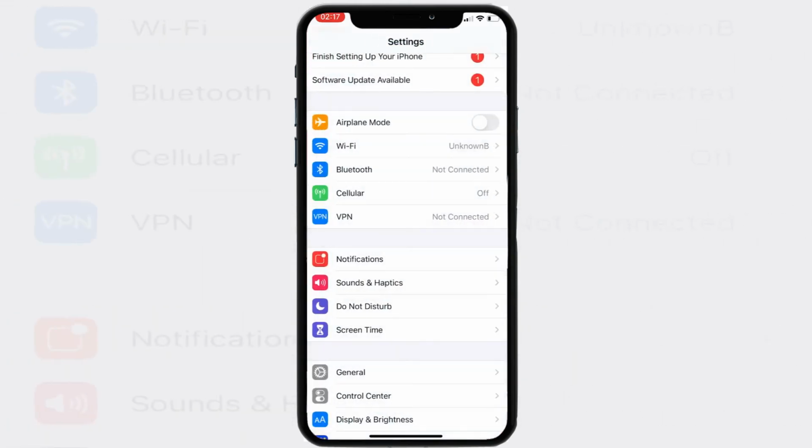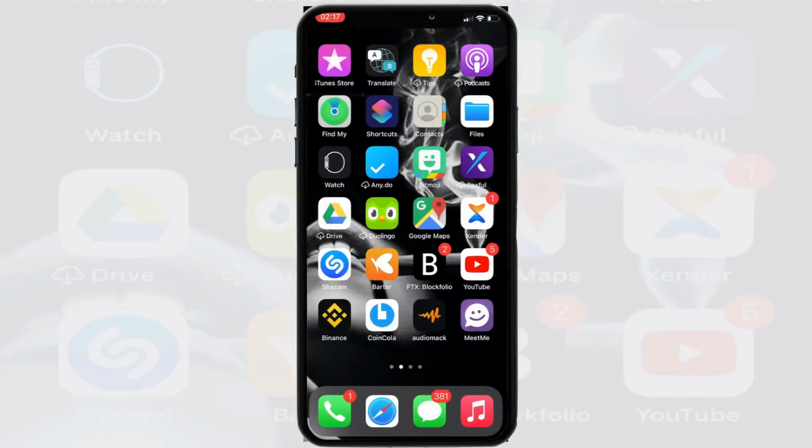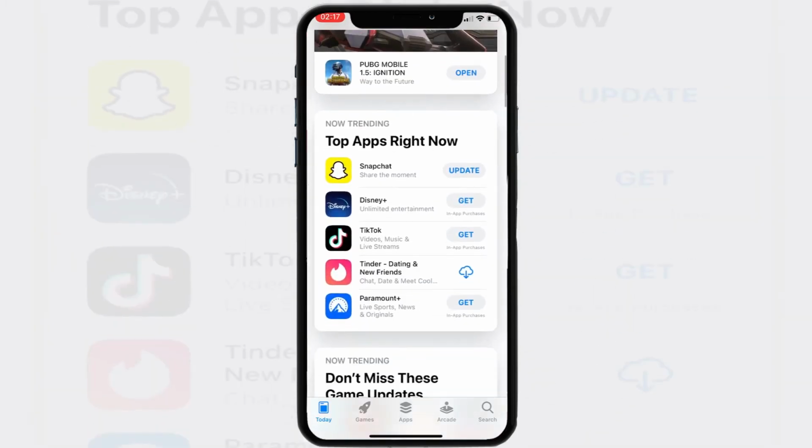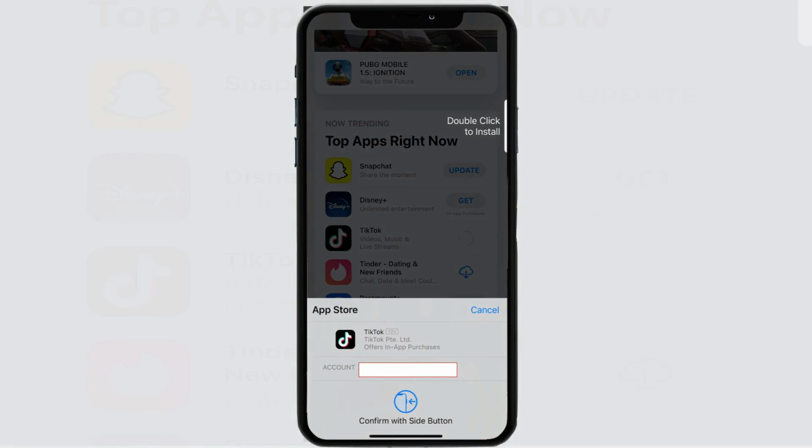When I want to download stuff from my Apple ID, because this is turned on, let me show you something. The App Store tells me the potential size of the file I want to download. Say I want to download TikTok, it shows you the size and you choose whether you want to download it or not.